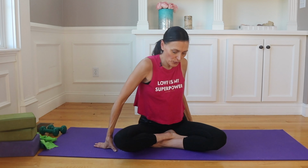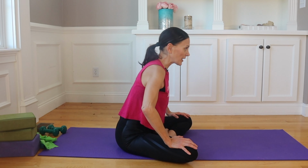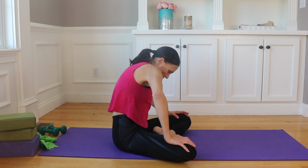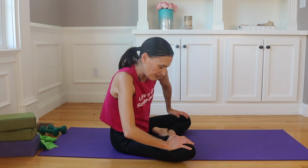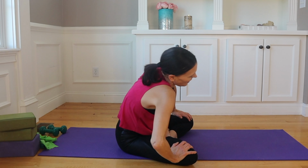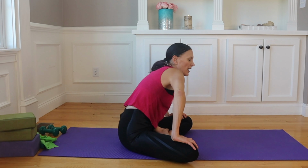And then we're gonna move on again, similar to what we just did. You're gonna take your hands onto your legs. We're gonna inhale, move forward, exhale, round through the upper back, come all the way around. Inhale and change sides. Exhale. And change sides again. Inhale and exhale. So back bend forward and then round and press back.